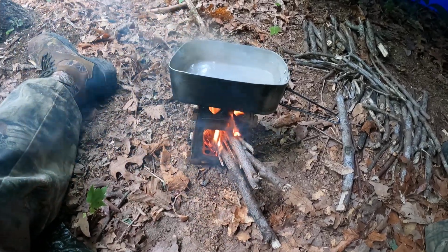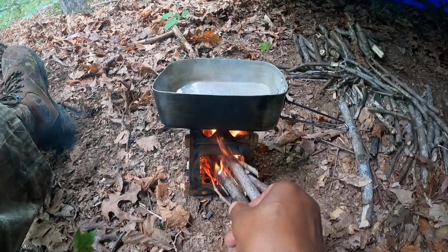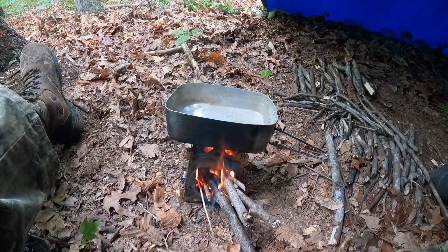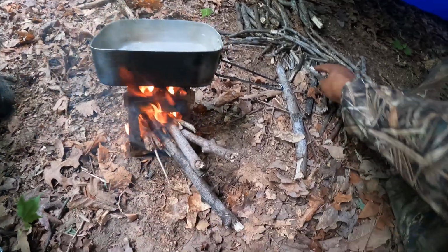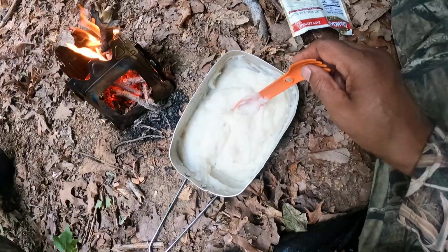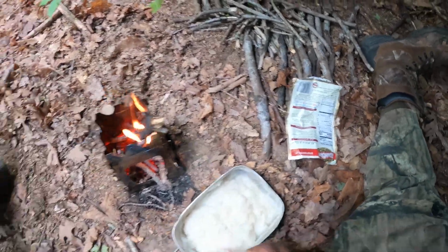And that is the twig stove in action, boiling water for my mashed potatoes. So it's just a matter of keeping the twigs going. And this is done at the edge of the shelter. Well, the mashed potatoes are finished, and you can see the fire is burning down, and I have more than sufficient wood for my coffee.